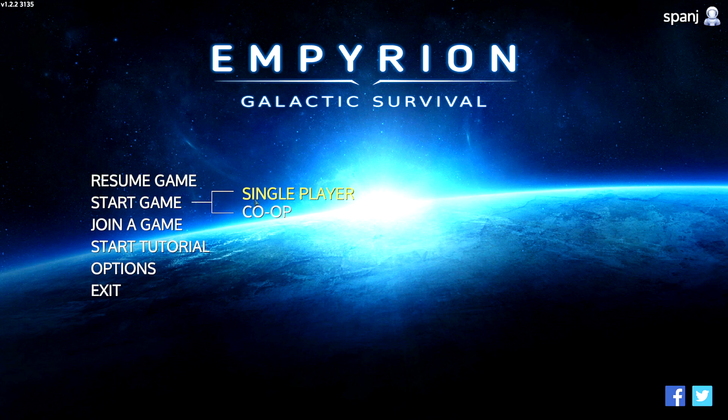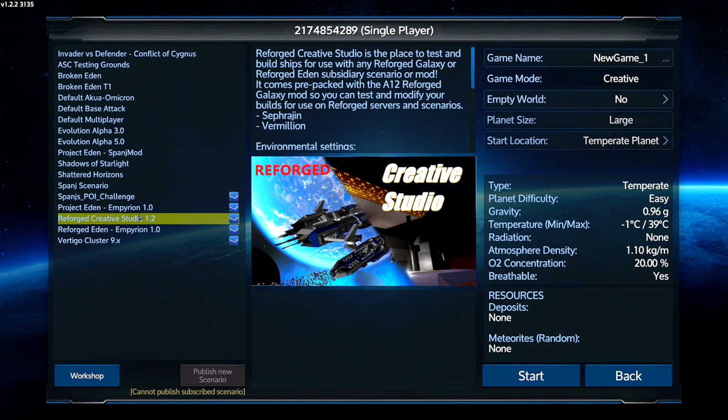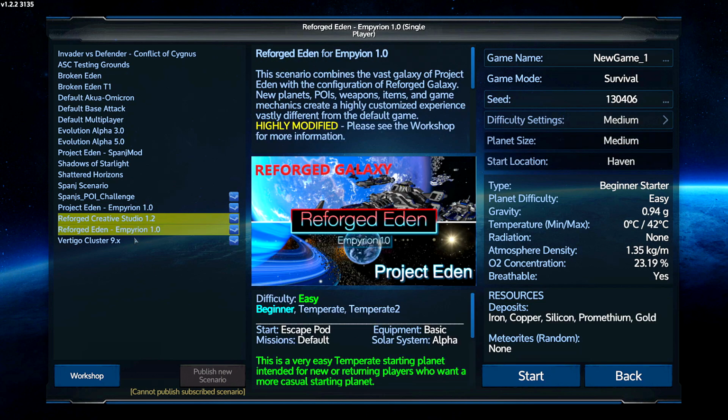So what I'm going to do today, like I said, is mess around in Reforged Galaxy for a little bit. In one of the scenarios that you can download from the workshop is Reforged Creative Studio, okay? So we've obviously got Reforged Galaxy. There is also Reforged Eden, which is a merge of Reforged Galaxy and Project Eden, which is definitely worth a look into, especially if you are a veteran of the game. If you're kind of new to the game, I'd probably avoid this for a while and just get used to the base game before you start exploring Reforged Galaxy in any way.